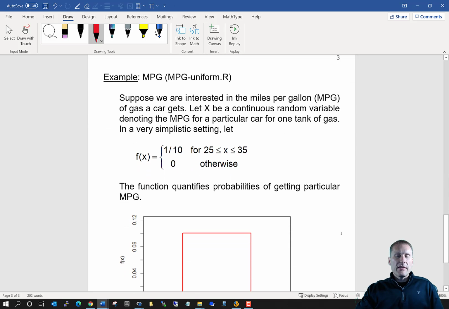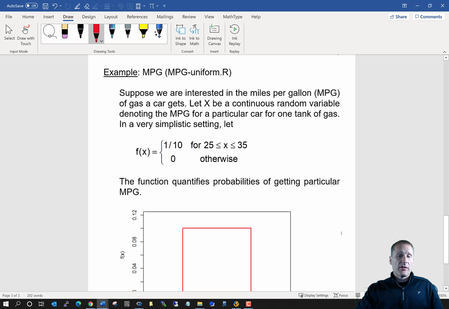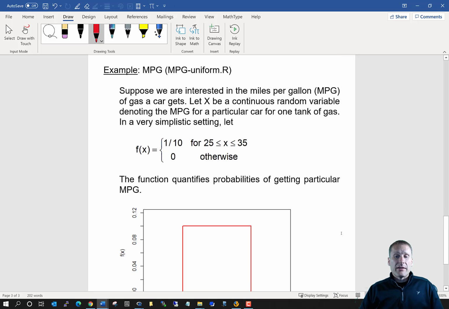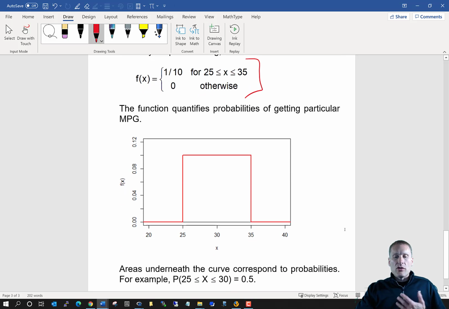And so we've seen this particular kind of PDF with respect to the miles per gallon example that we saw before, where if x was a continuous random variable denoting the miles per gallon of a particular type of car, then f of x is equal to 1/10 for x between 25 and 35. And then using this PDF, we actually found probabilities as we did before. Since we did it before, I'm not going to go through further details. So that's really a quick introduction to what perhaps is the simplest probability distribution function for continuous random variables.